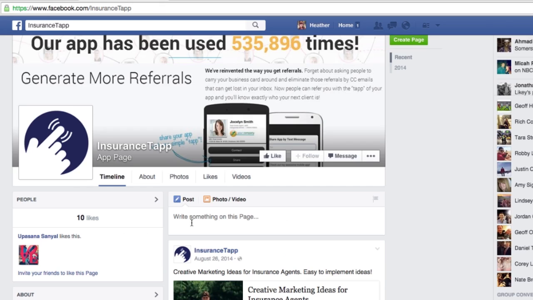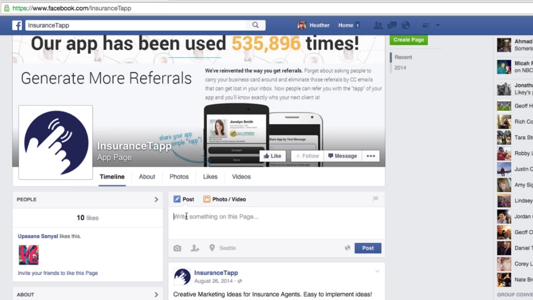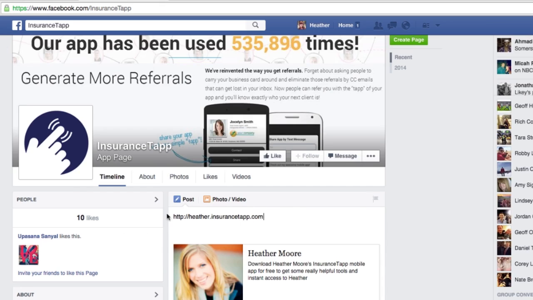Don't hit post just yet though. Once again, include something in your post to spark interest. Making a big purchase that might affect your insurance? Download my free app to run payment scenarios while you're out looking at homes, cars, and more. Or, questions about your insurance coverage? Download my free app. You can contact me directly by phone, email, or text. I would love to answer your questions. Really just whatever you want to say.